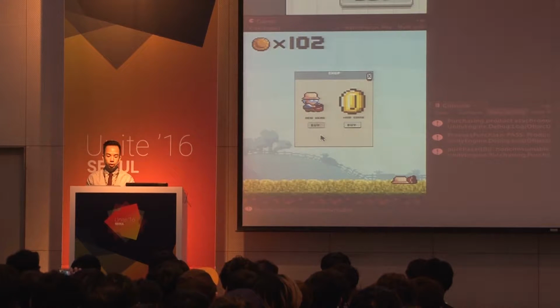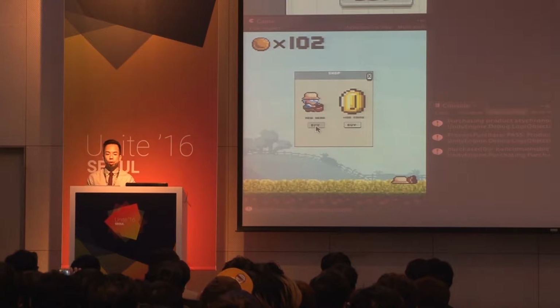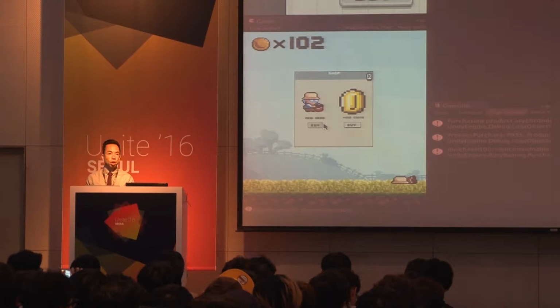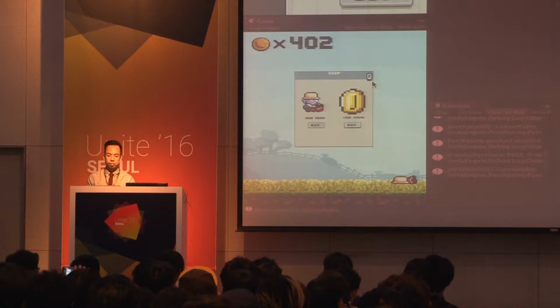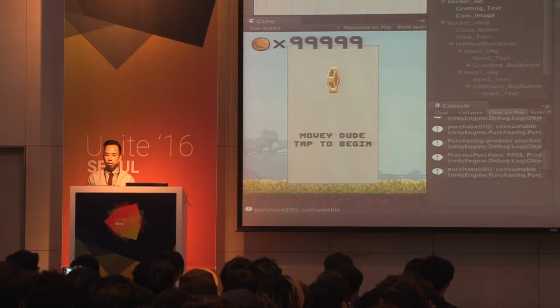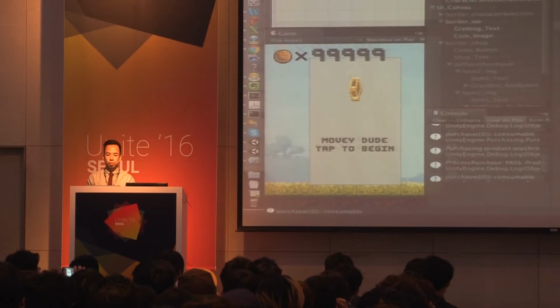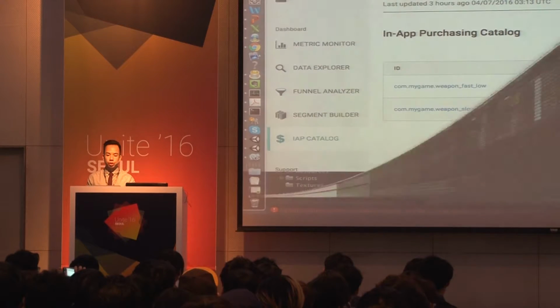When I go back to IAP, you'll notice, it's a little small to see, but the buy button for the grandma character is no longer enabled. That's because it's a non-consumable purchase, so it's a one-time purchase. However, the 100 coins is a consumable purchase, so that's something you could buy multiple times. Think of consumable purchases as things like potions, ether, any sort of power-up that you can buy multiple times. And that's how easy it is to set up IAP in your game.